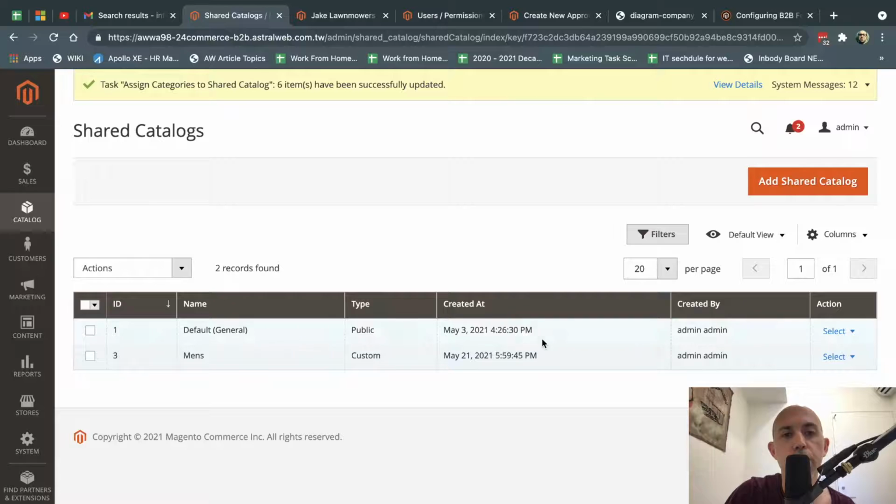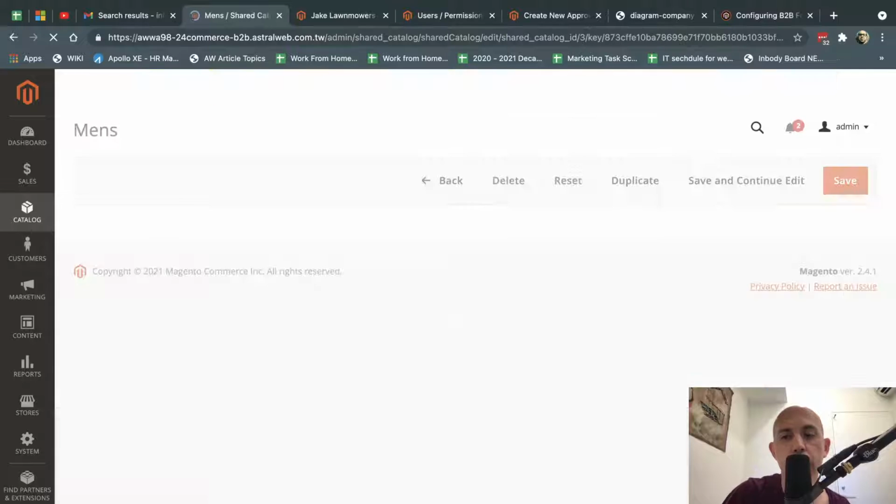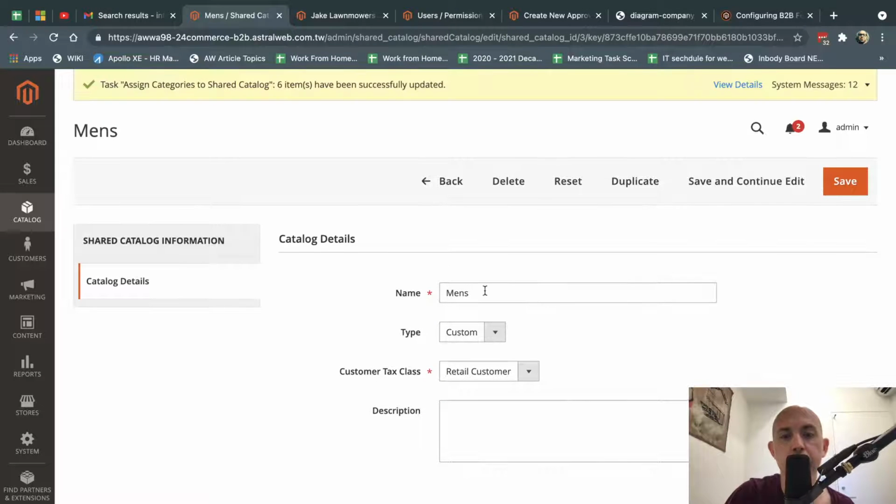But what you can do is you can create a new one, either add, or I'll show you the edit, which is the same. So for example, I added one for general settings called men's, and only the men's catalog will be visible for one specific company. I can specify that, so I can hide those. So what do I do here?